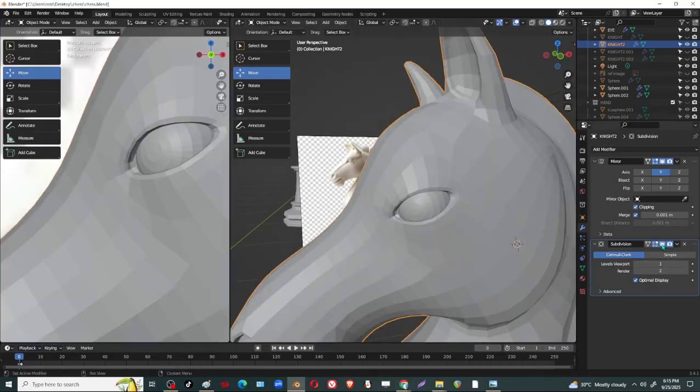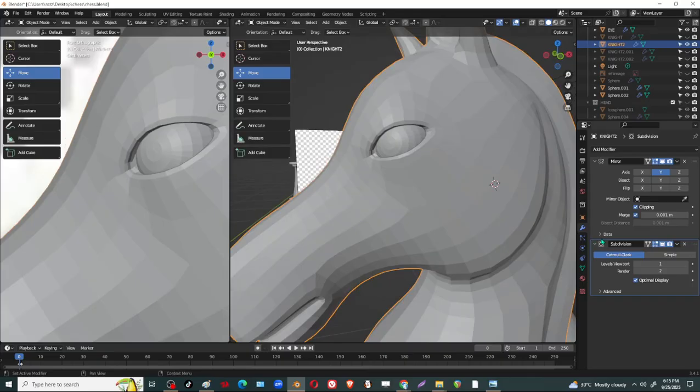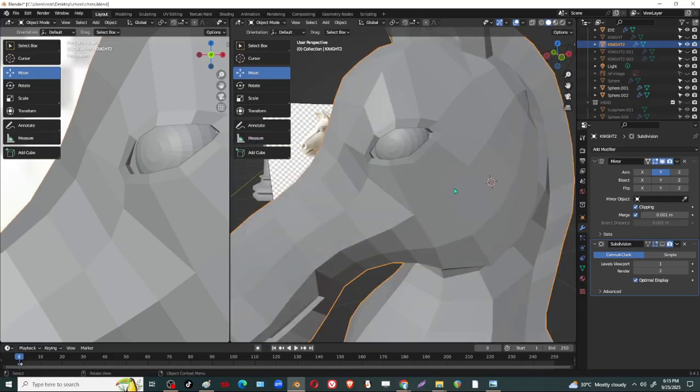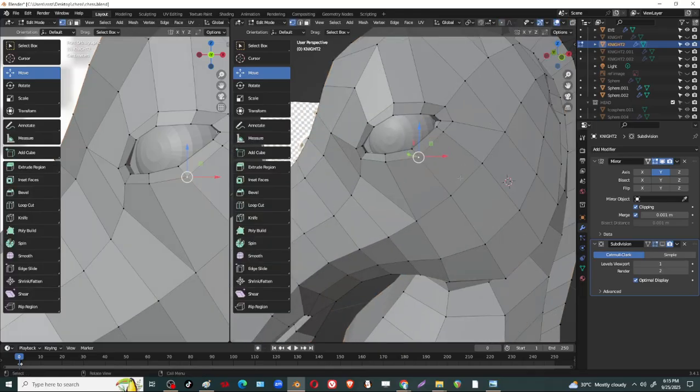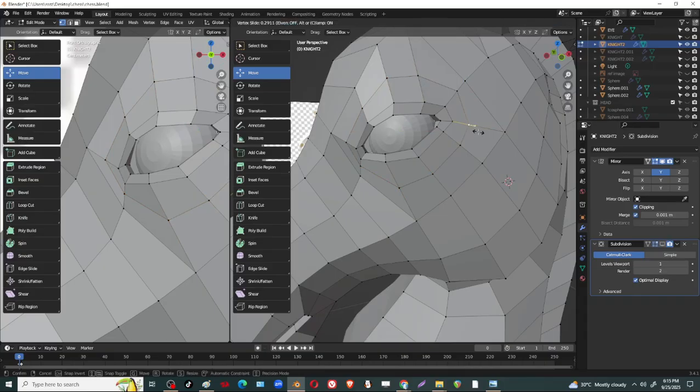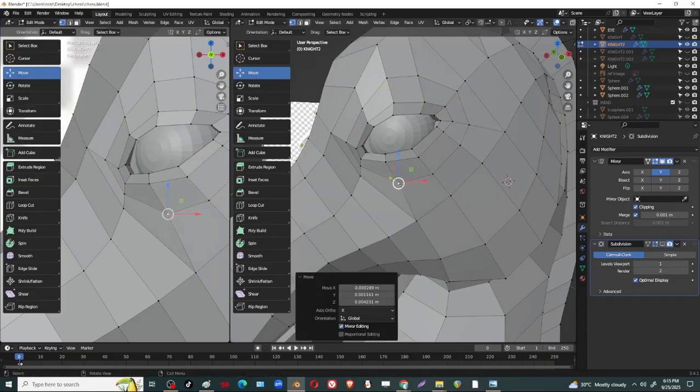Then I'm going to turn on my subdivision. Okay. But I think I need, let's say, Control R around here. Ako na mag-add around here. So I need to be able to control what I need to add. Okay.